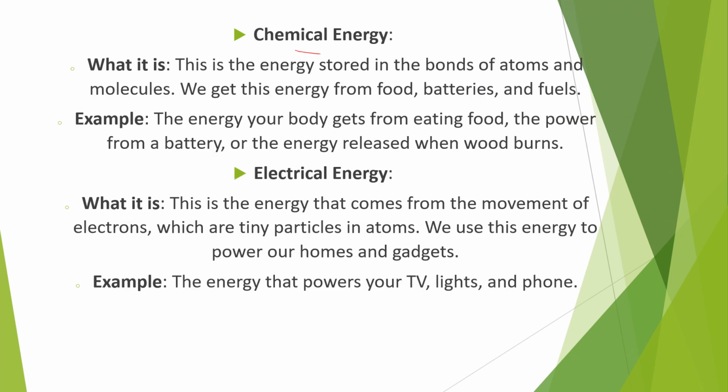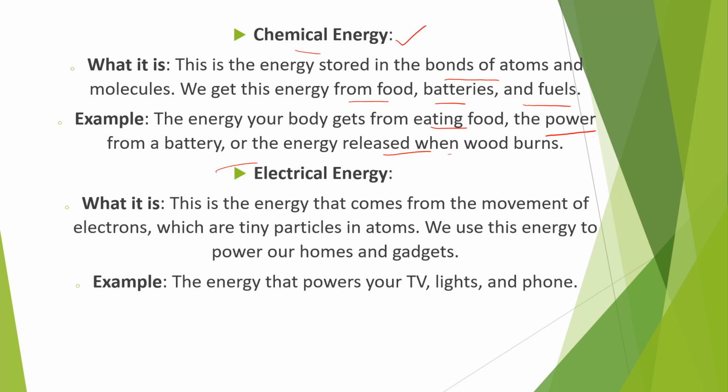Chemical energy. What is it? This is the energy stored in the bonds of atoms and molecules. We get this energy from food, batteries and fuels. The energy your body gets from eating food, the power from a battery, or the energy released when wood burns, all this is chemical energy.